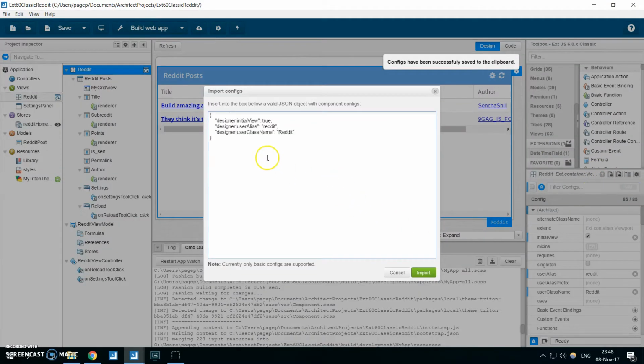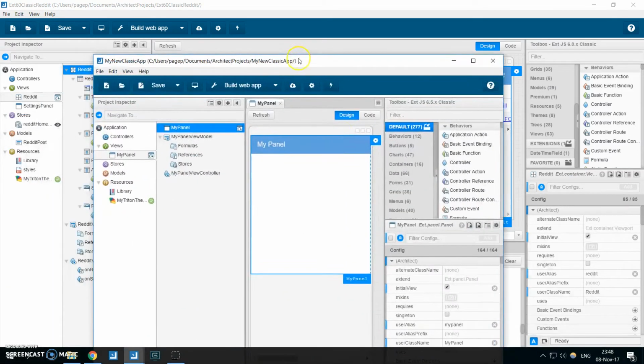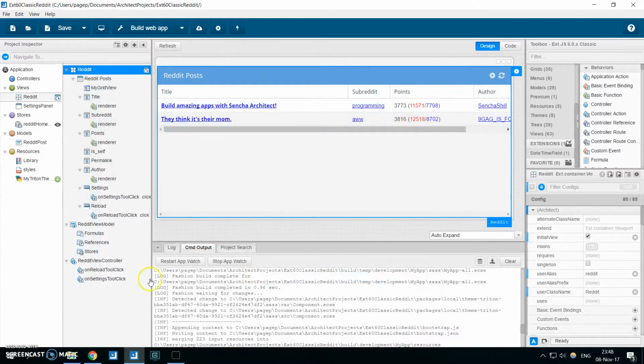If you look at all the configs, as you can see, it was not able to export all the configs for the class. So there are some options, but they wouldn't work perfectly. Let me show you what we can do with the metadata files. Let me close this project and let's go to the metadata files.